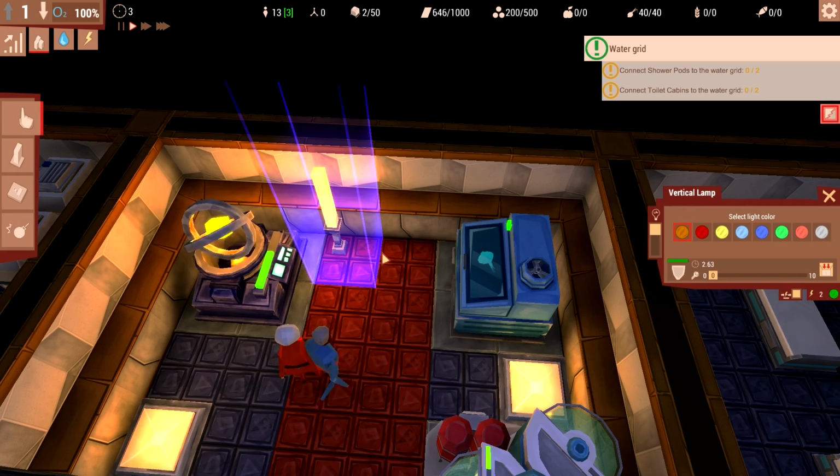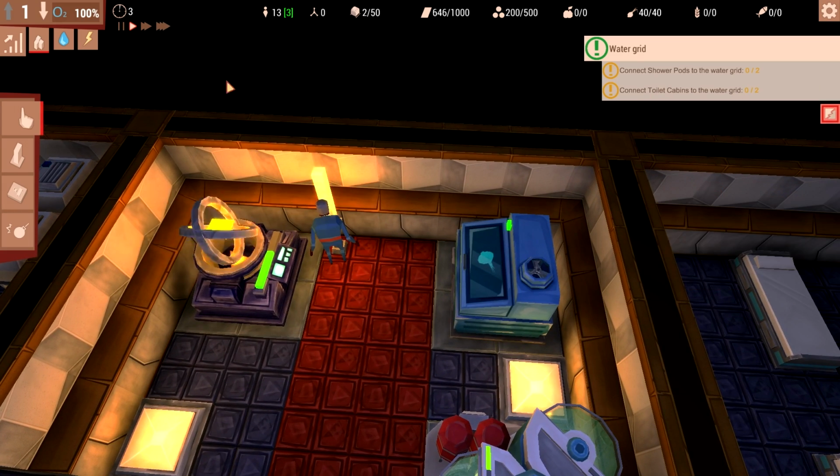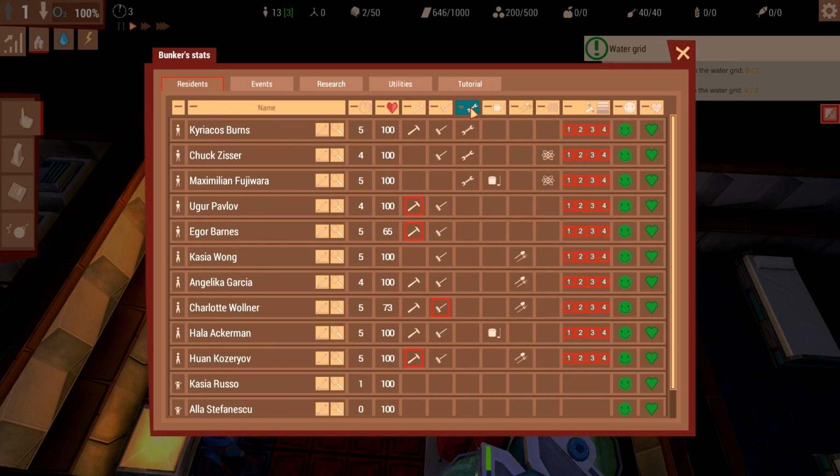I don't know how it's broken, but you can see the icon is there. This guy's just looking at it like a jabroni. So, if we go to our residence tab, do we have an engineer? No, we don't. But we have 3 possible engineers.